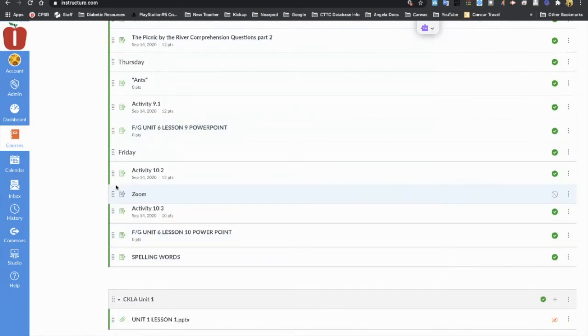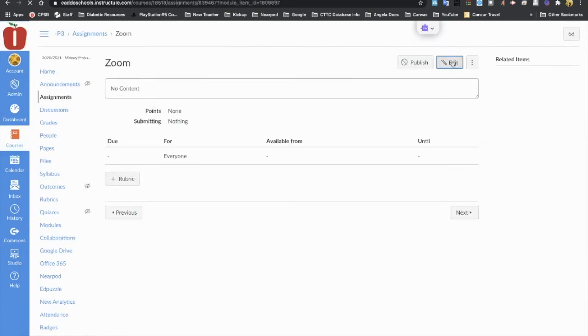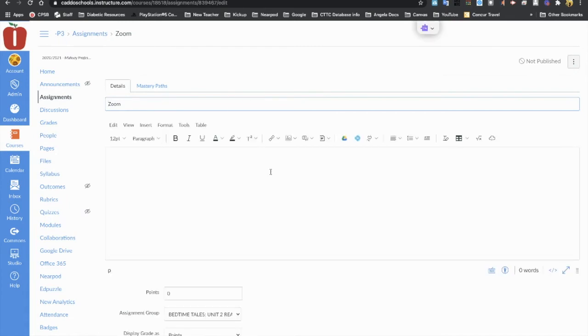And then I could have my Zoom link and go into the assignment and edit it. And then I could enter my Zoom information for that particular meeting so that my students knew exactly what time they were supposed to join my meeting. In the title, I could even put 9:30 a.m. So my students know on that day at 9:30 a.m. they're supposed to join my Zoom.